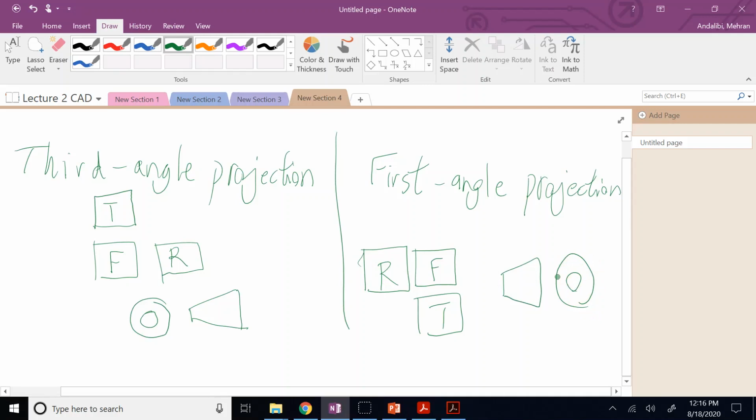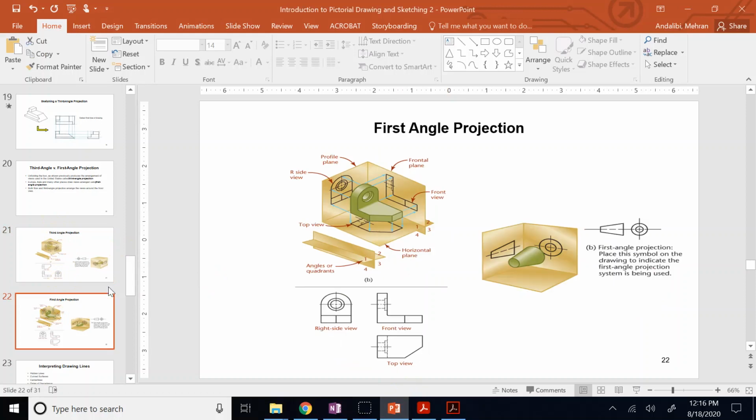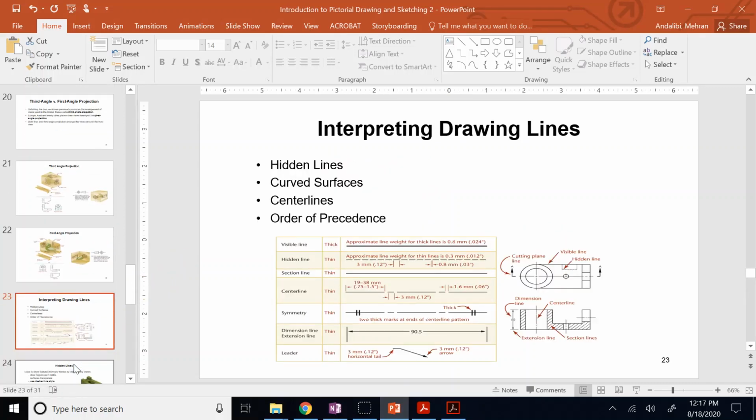Okay, so I don't really like it. This is counterintuitive, so I would like us to stick to the third angle, because top should be above and right should be to the right, not opposite. But I just wanted you to know about this. So if you get some drafting from Europe, or you want to send something to Europe, you know there is one difference between the two standards.